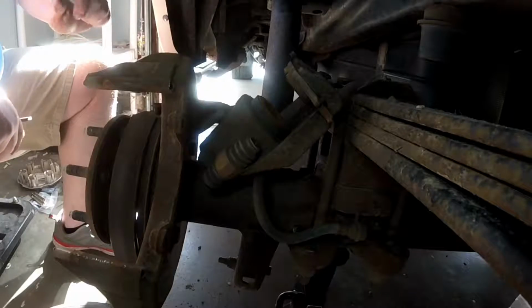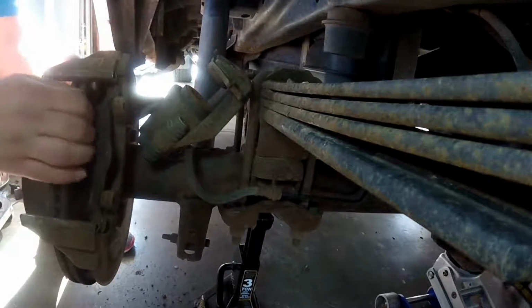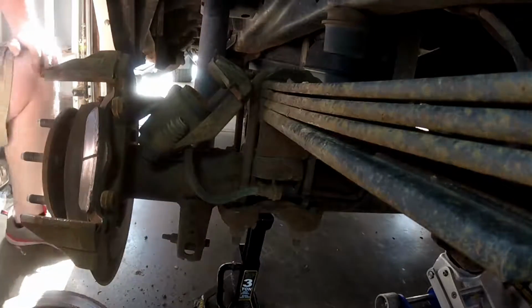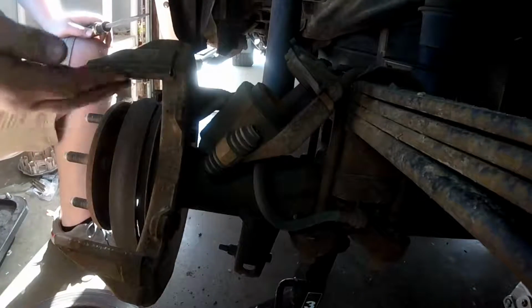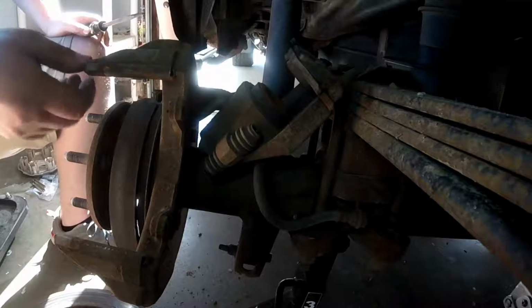To remove the rear rotor, just a couple good whacks with a hammer and you should be able to just pull it right on off. And just like that, you can remove the rear rotor. So our brake kit came with new slides, so we need to get these old ones off. We want to replace these so that the new brake pads have a nice surface to slide on, and it will help eliminate a lot of noise.